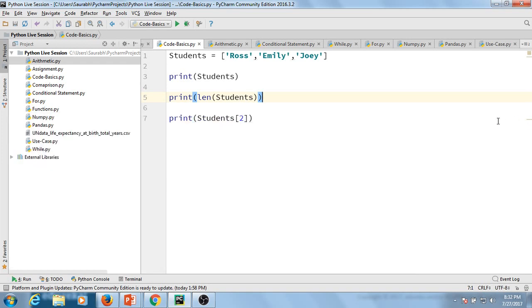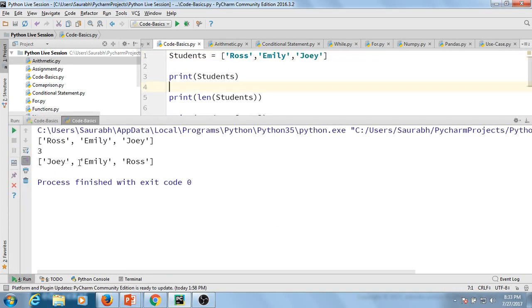Now I can even reverse this particular list. Let me show you how you can do that. So I'll just type in here ::-1. I'm going to reverse the indexing. So it actually starts from 0, 1 and 2, right? So when I go in the reverse order, it'll start from -1, -2 and -3. So I'll just go ahead and execute this. And yep, as you can see that my list has been reversed.